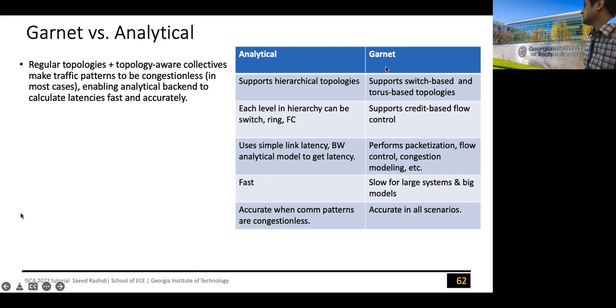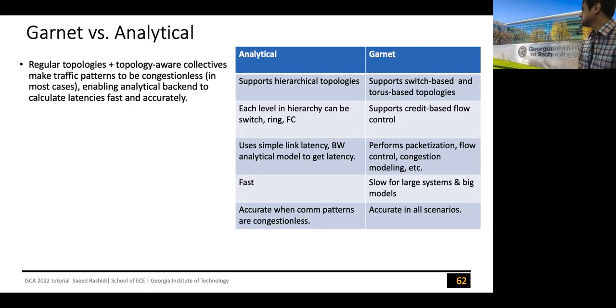On the other hand, you have Garnet, and right now, by default, you can model switch-based and torus-based topologies there. The sample topology files are provided in the Garnet backend. But if you want to add new topologies, then you have to write your own topology files, so it requires more work to create new topologies.